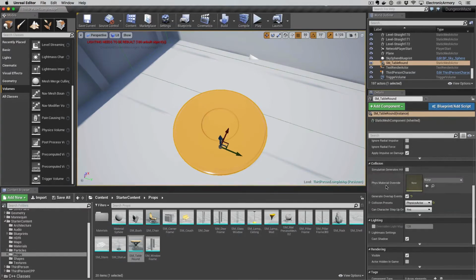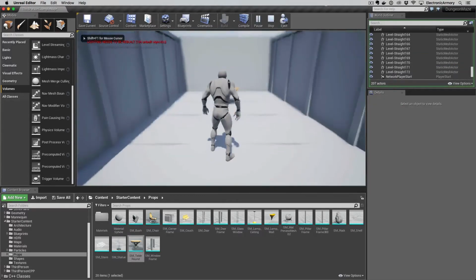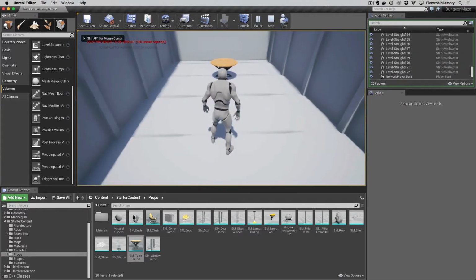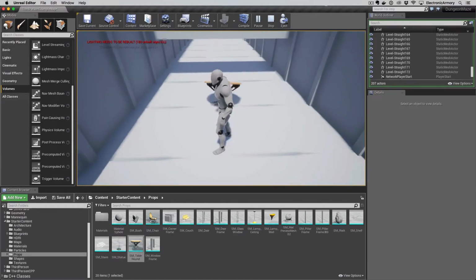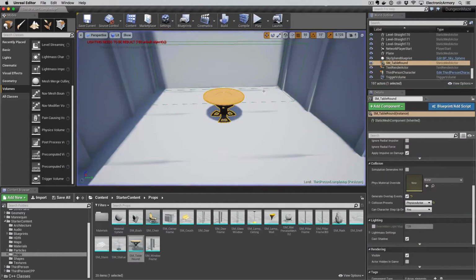And these are, by the way, unchecked because we don't want all these objects sending out these notifications that I've been hit, I've been overlapped, that sort of thing, because it slows down our system. And if you don't need it, it doesn't need to be on. So now that we have that table generating overlap events, when this overlaps with that trigger volume, it indeed triggers our wall.